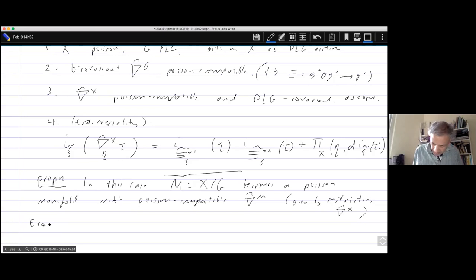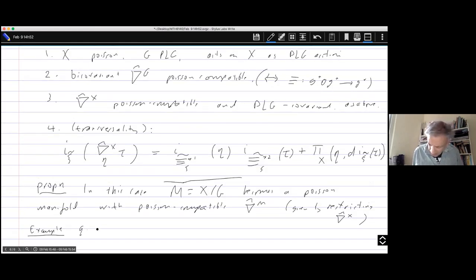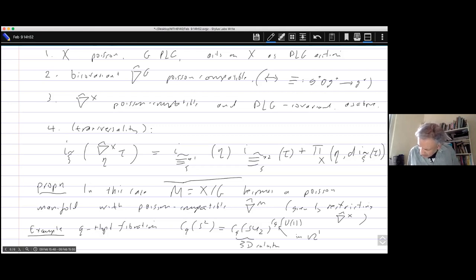Okay, so now you can apply all of this, and I've got time to give you a little example. You can apply all this to the Hopf fibration. I won't go into any details, but here C_q[S^2] is C_q[SU_2] invariant under C_q[U_1]. This is the algebraic circle, but the q is in the differential structure in Omega 1, so the q doesn't enter into the algebra. The algebra is just C[t, t inverse], but it enters into the differential structure. And this has its 3D calculus, a q-deformed calculus, where dt t is q t dt for the algebraic circle.